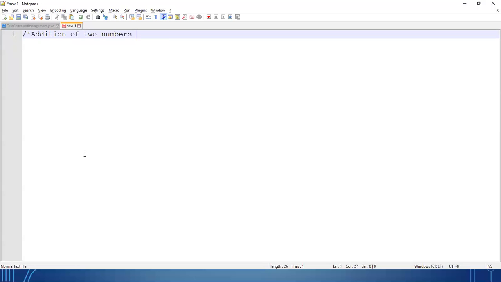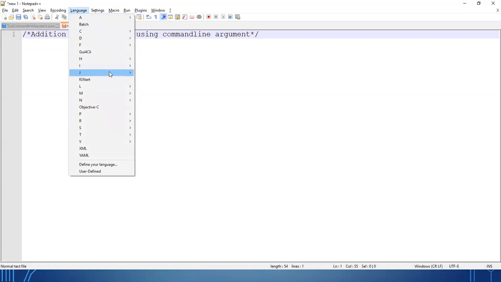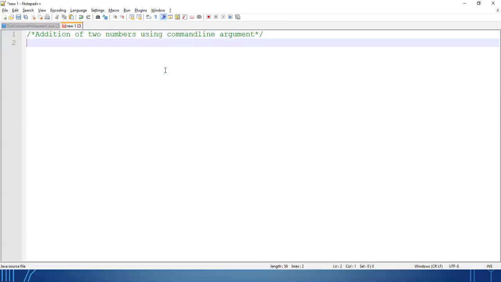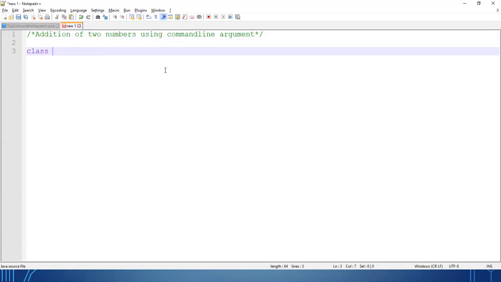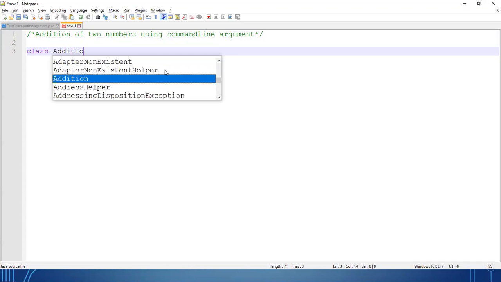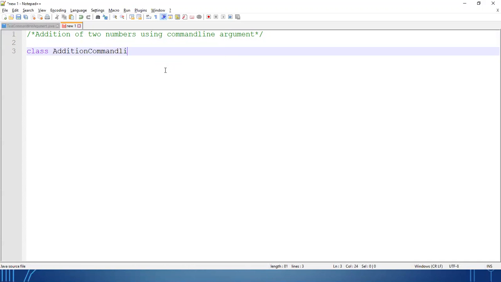That's why I am providing this particular example. So, addition of two numbers using command line argument. Okay. So class AdditionCommandLine.